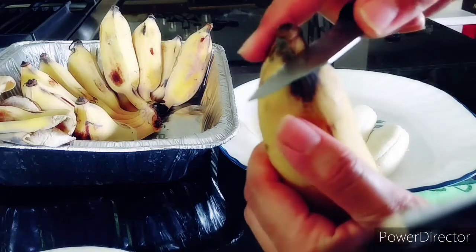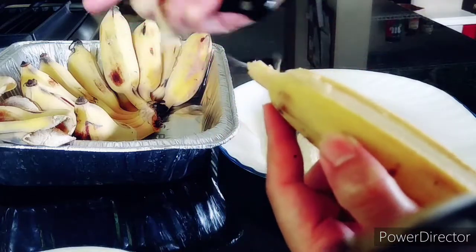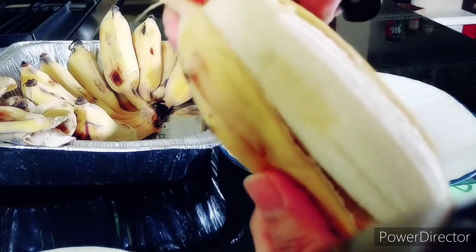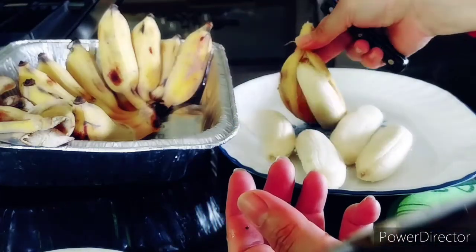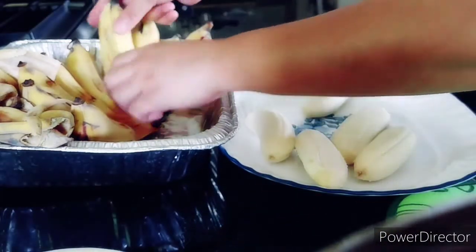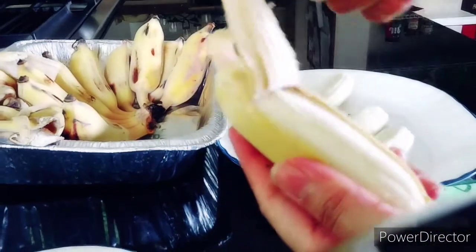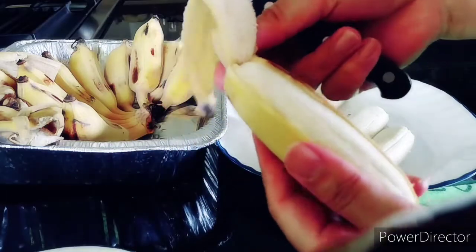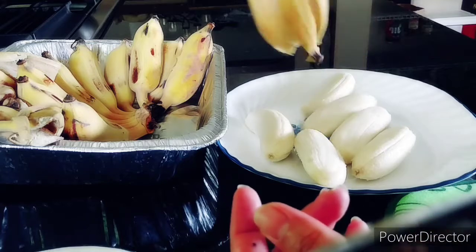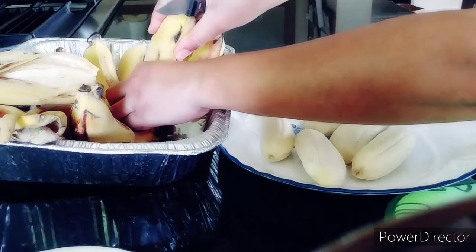This is the way I do it, and I'm removing the skin so I don't need to touch the banana inside. So squeeze a little bit, and then they are dry on the plate. This is really perfect, really green, and then in less than a week they turn yellow. Then I try to eat first the fresh one if they are ready to eat, ready to cook.